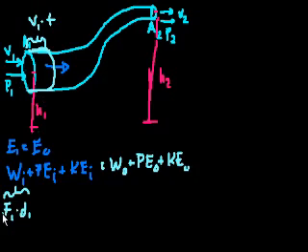This distance is the input velocity times whatever amount of time we're dealing with, so t. That's the distance. And then what's the force? Well, the force is just pressure times area, and we can figure that out by dividing F by area and then multiplying by area, so we get input force divided by area input times area input. I just divided and multiplied by the same number, and that's pressure times area, times the input distance, which over that amount of time is the input velocity times time.